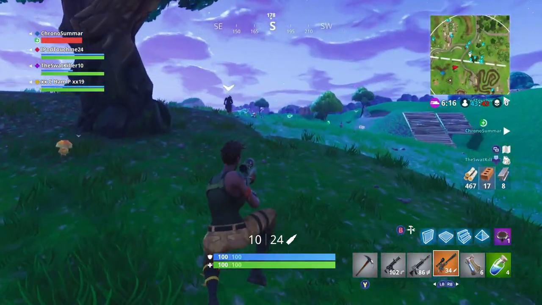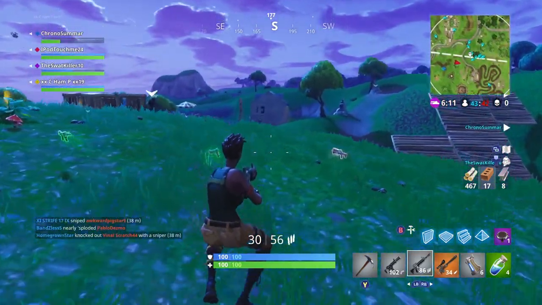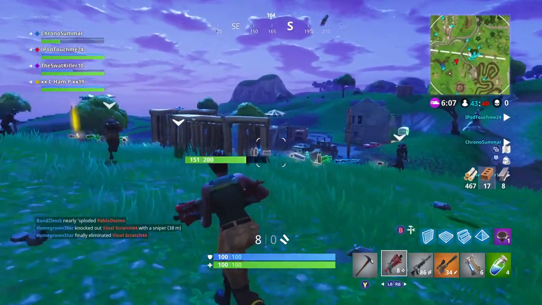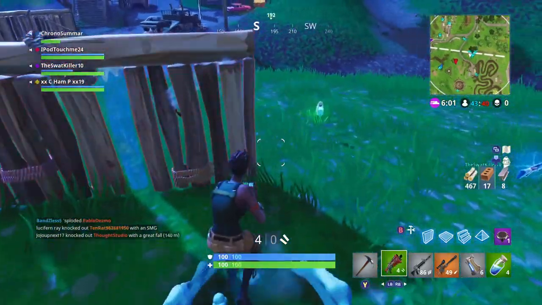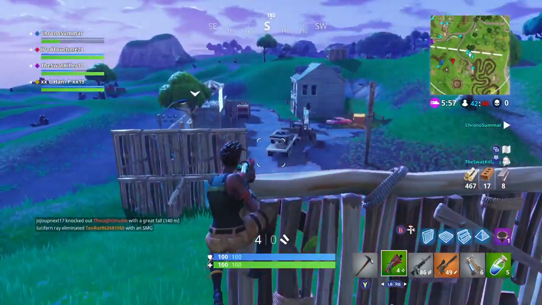Next tip, and probably one of the easiest but hardest tips to figure out, is you have to crouch when you shoot. And if you're not used to doing that, this is going to take a little bit of time to get used to crouching, shooting, and then uncrouching and running again. You just got to get used to the flow of the game. The more you play, the more you're going to get used to that.